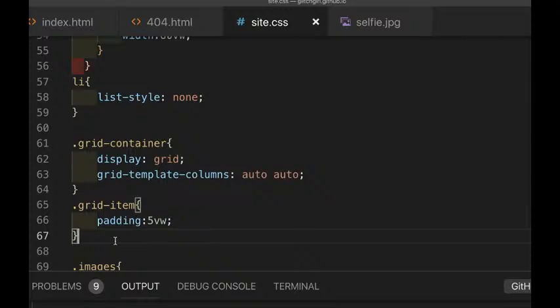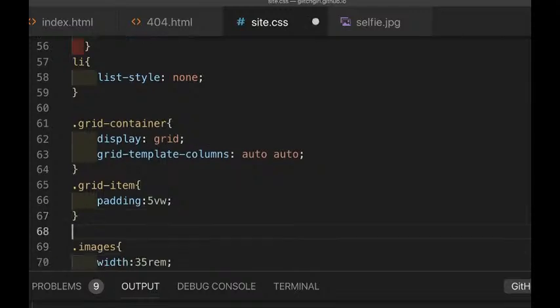So all I'm going to do is add another media query to, my brain just stopped working. I'm going to add another media query to the grid so that it's only one column instead of two, and that should hopefully fix all of our issues.